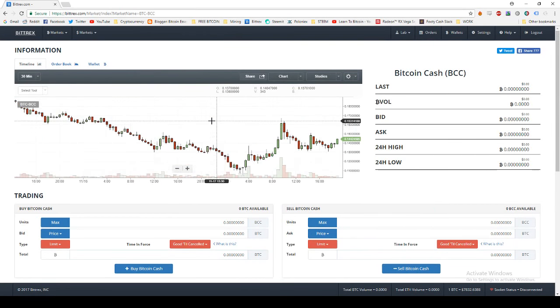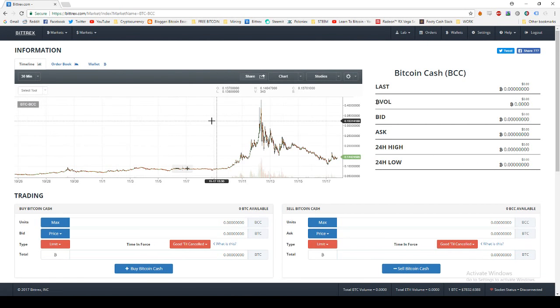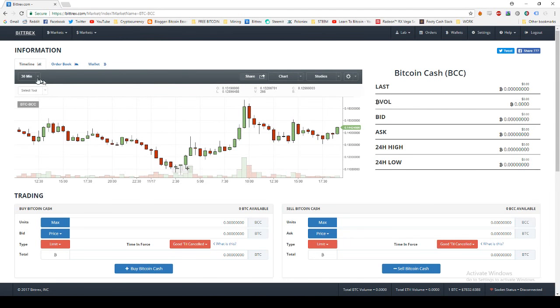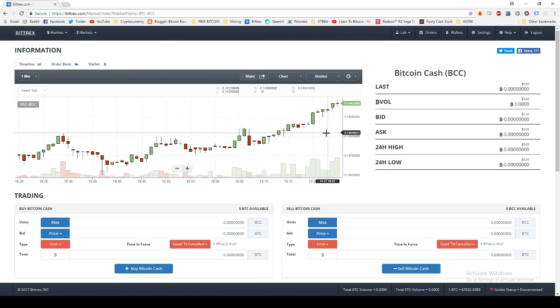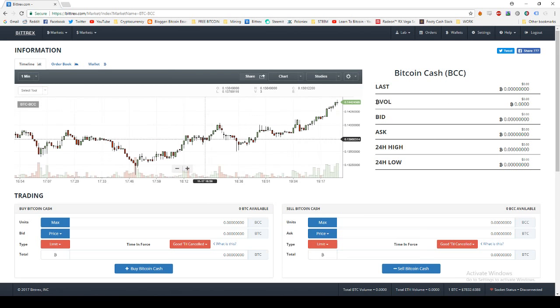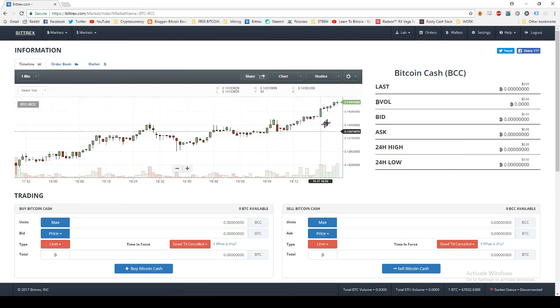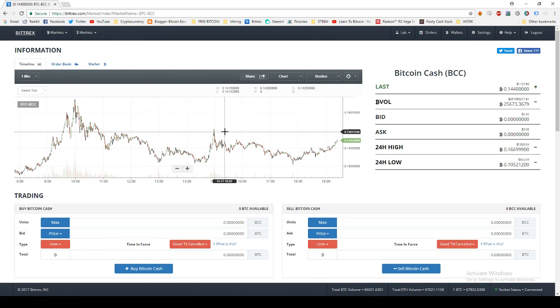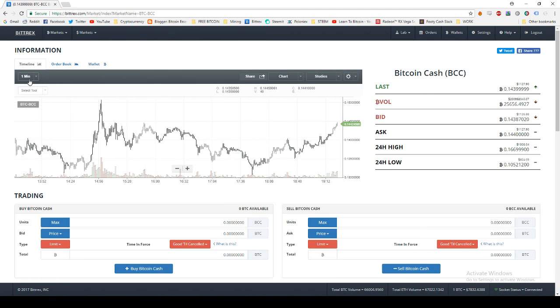So you'll see here's the graph on the price, so we can scroll out and see the price now. This is the 30-minute candles. So if we're wondering what's going on at this moment, we can change to the 1-minute candles. We can see on the 30-minute candles it's currently going quite up. You can see we are not yet seeing any red candles here. Usually a couple of greens followed by some reds, couple of greens, red, greens, and so we should probably see a few red candles forming here, unless people just want more and more Bitcoin Cash. I'm going to jump back to the 30-minute candle just so we have an overall view.